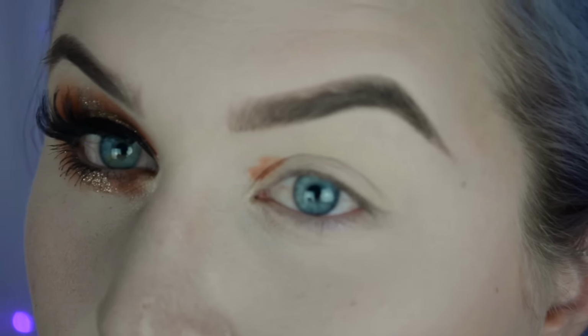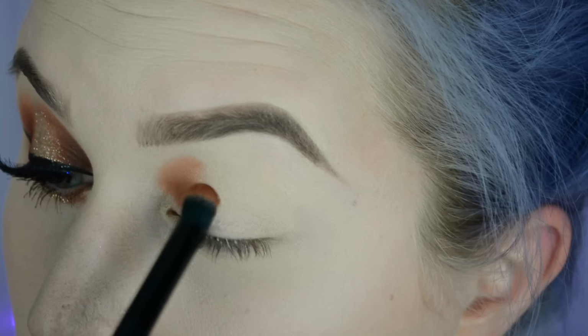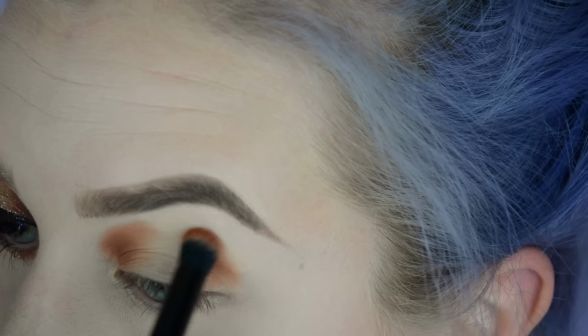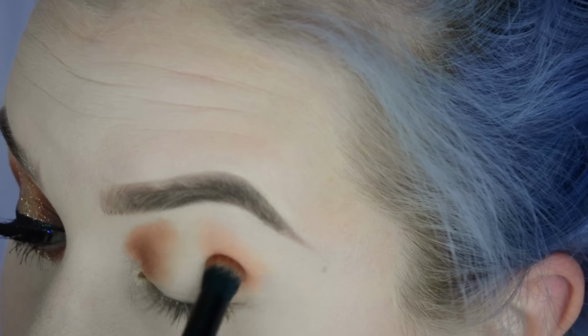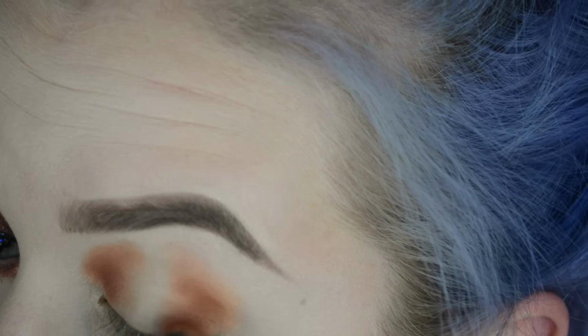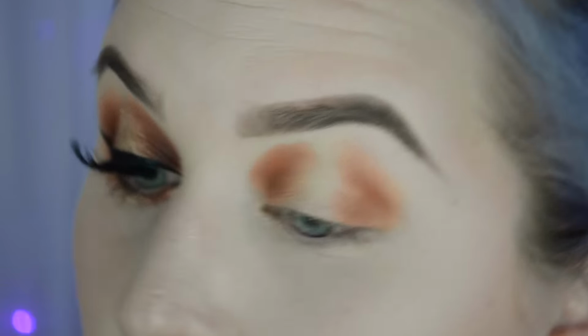Boom. It's so freaking pigmented. Like I said, the quads are awesome because they're very simple, and they really increase your chances of success because of the simplicity in the quads.